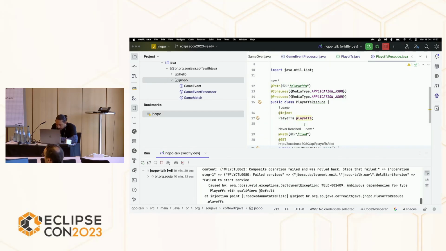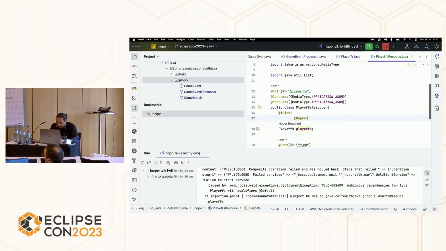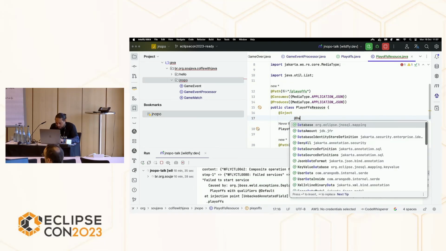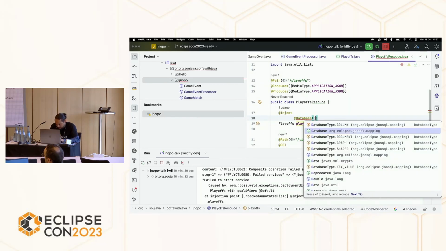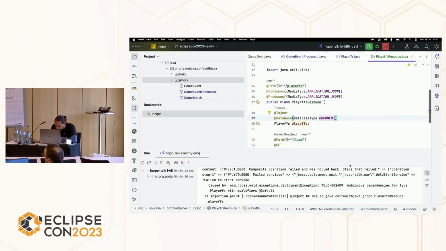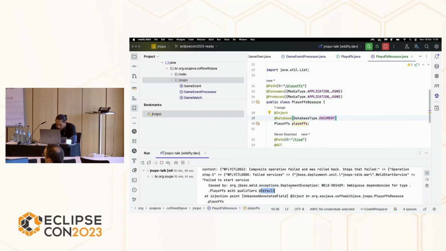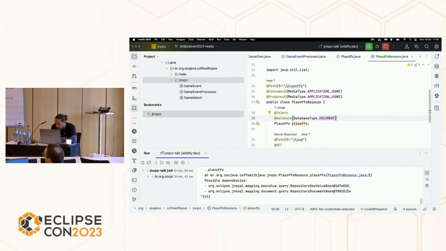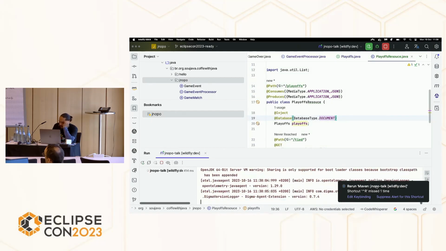Yeah, I think I forgot to say that I need to use this one. And probably ambiguous dependencies will happen. Let's see. You start again. Stop and run. It's better.